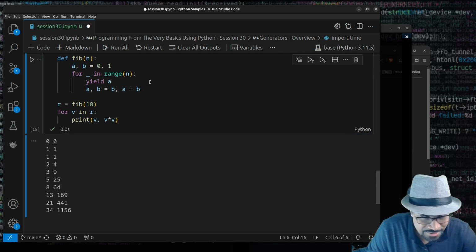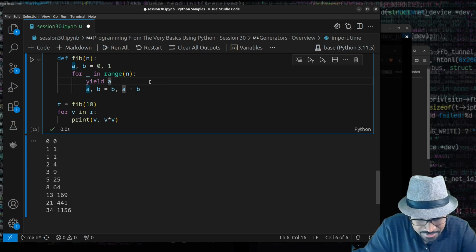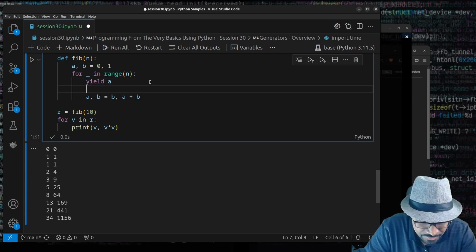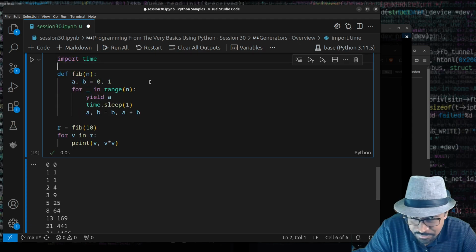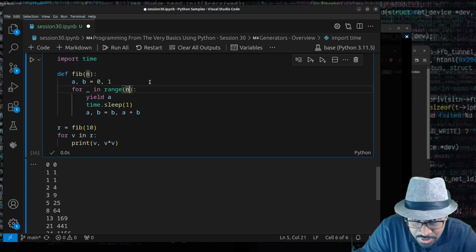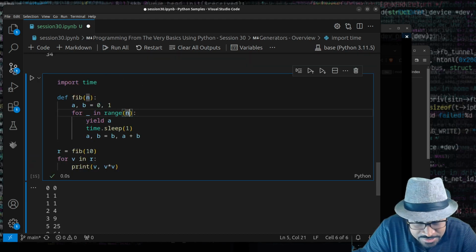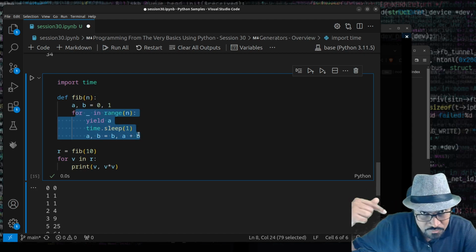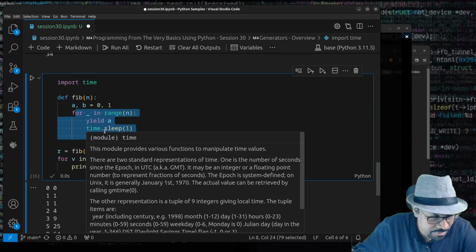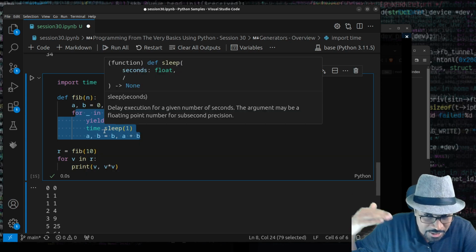This works like magic. I'm going to put some delay here. That's the real fun. I'm going to put time.sleep of 1. And I guess I didn't import time. Yes, I did. I'm going to run this code now. There's a complete cell that you can see, right? If you look at this code, it's exactly similar to the code that I showed you first. I just added a sleep for a delay for generating every Fibonacci number.